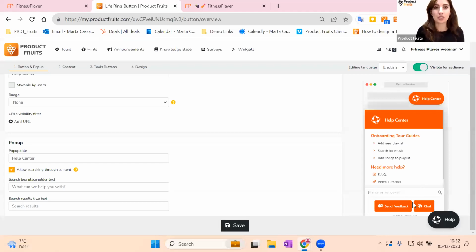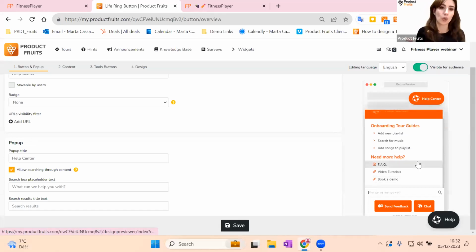And that will allow your users to go through your content by simply, like they do it with Google, right? Like, oh, I want a music playlist, they write playlist there, and all the content related to that will show up. And this is very handy because they can find basically everything in the live ring button this way, and they will find it in one click. So it's super convenient. And with that, we went through the first section already.